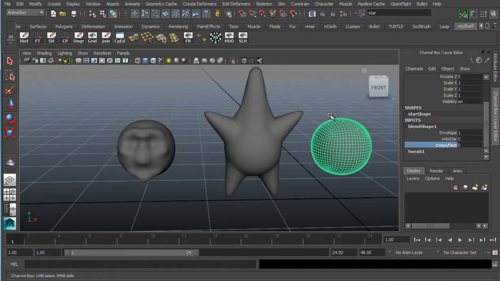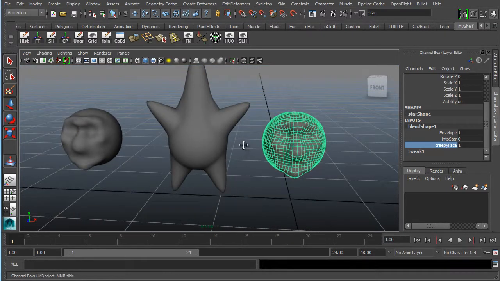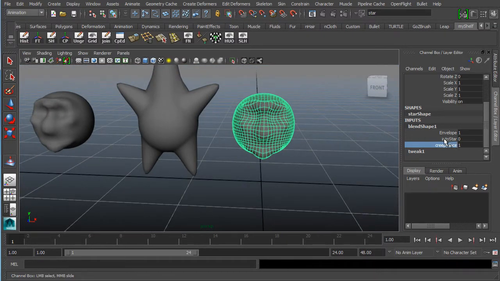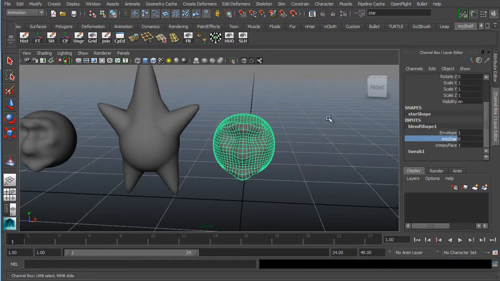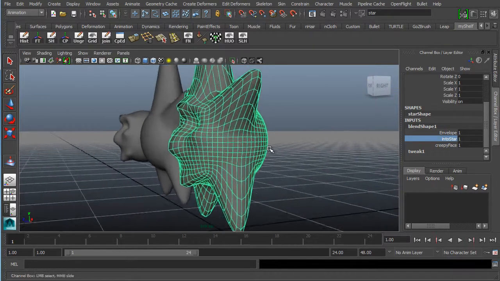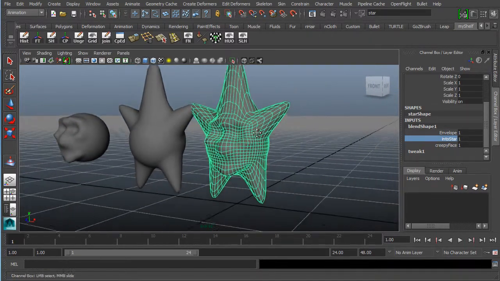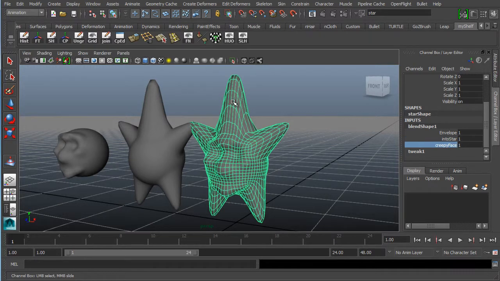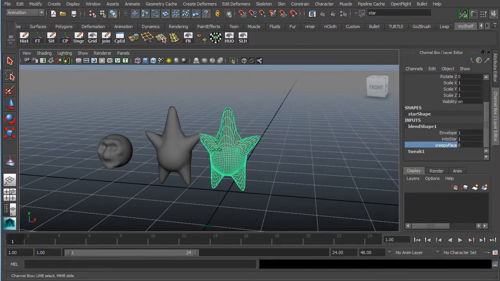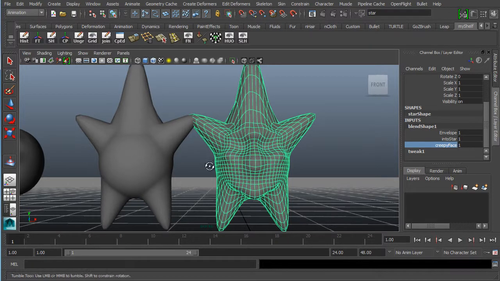Yes, there's the creepy face right there. So I'll select it, hold down my middle mouse button, drag it. You see I get the creepy face. But the nice thing is that I could also come into the into star to shape it into a star, and it's actually going to blend the two up to a point. So I could have a little star like Patrick-like character, and I can work with the creepy face. So we can get a little ghosting pop out. Maybe it's a Halloween special. Patrick is possessed by a rotten potato. And anyhow, it works pretty cool. It looks pretty nice, and you can add even more to this.